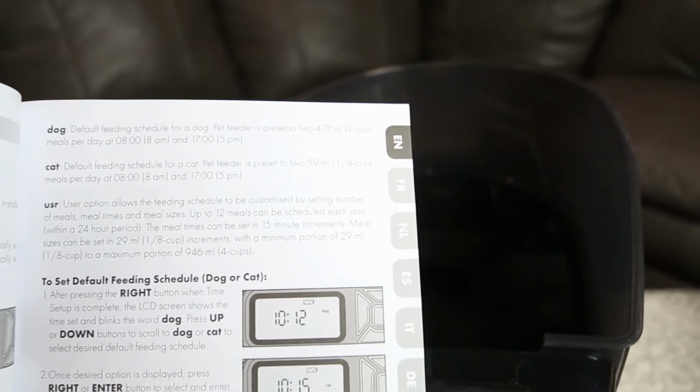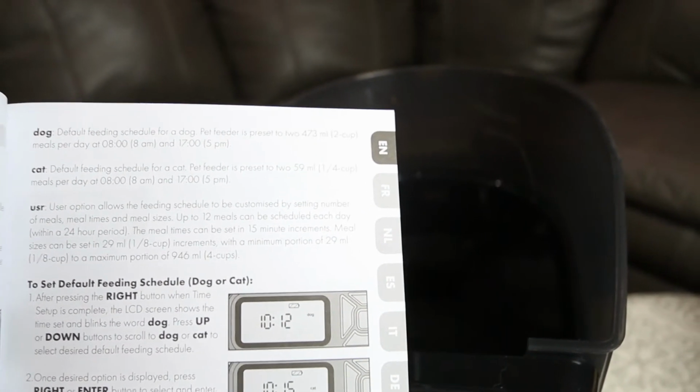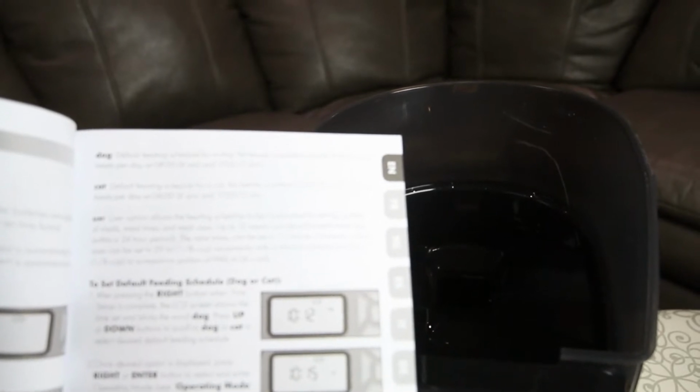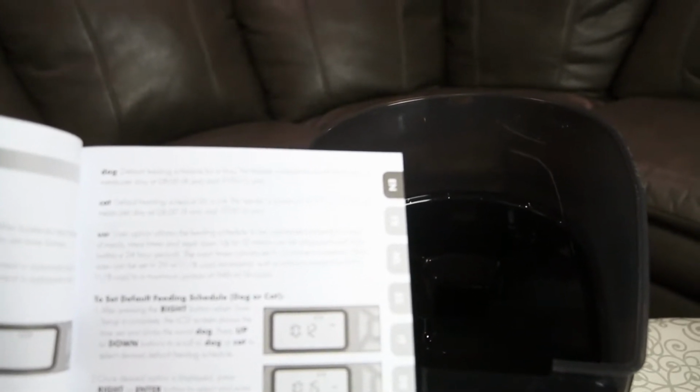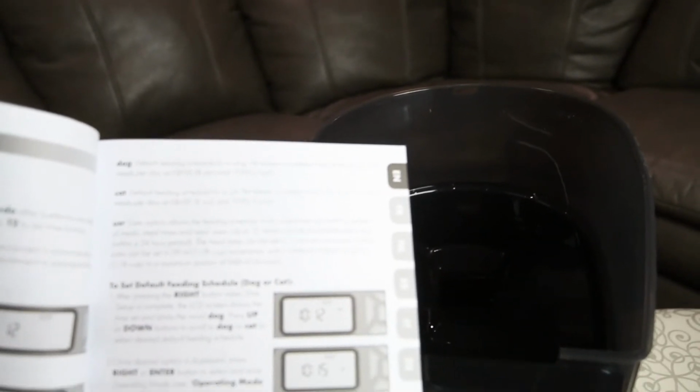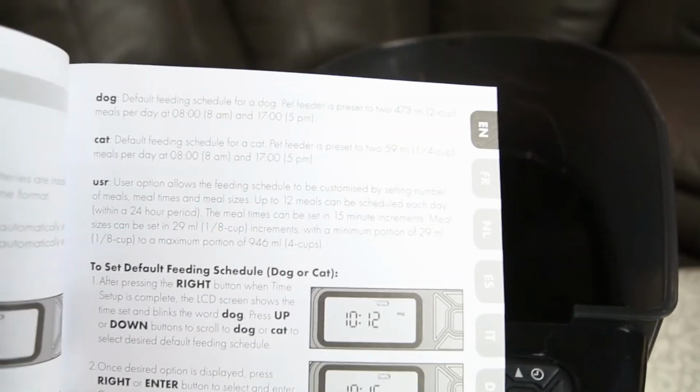User option allows the feeding schedule to be customized by setting number of meals, meal times, and meal sizes. Up to 12 meals can be scheduled each day within a 24-hour period. Man, such a fat cat. The meal times can be set in 15-minute increments. Meal sizes can be set in 29 milliliter, which is 1/8 of a cup increments, with a minimum portion of 1/8 of a cup, to a maximum of up to 4 cups. My cat could never do that. He would puke.